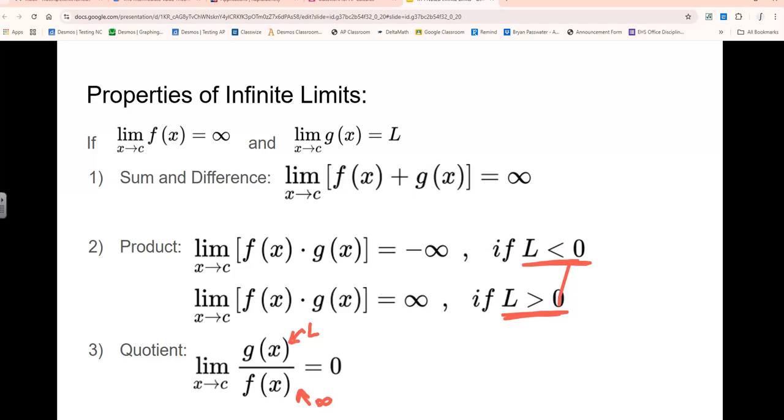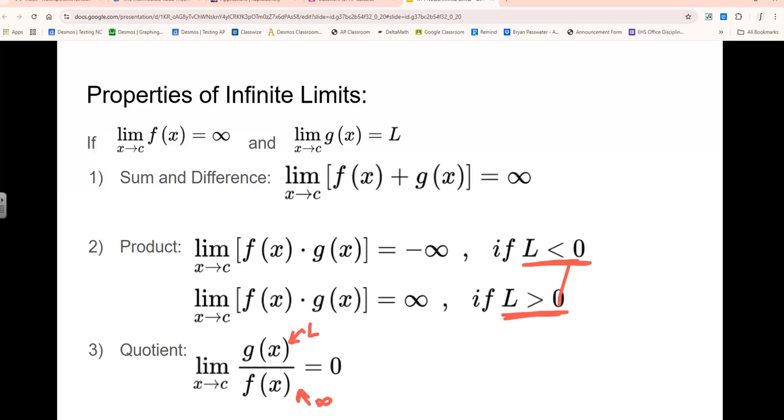This is one of those things where you don't want to write 5 divided by infinity. That's not really correct to write. But if we have 5 over something that's getting larger and larger and larger, then that is 0, right? That's very similar to what we were talking about yesterday. Anytime you have that happen, it's going to give you a 0 for that.